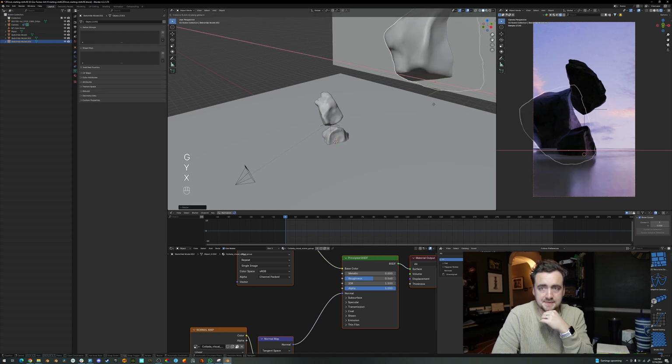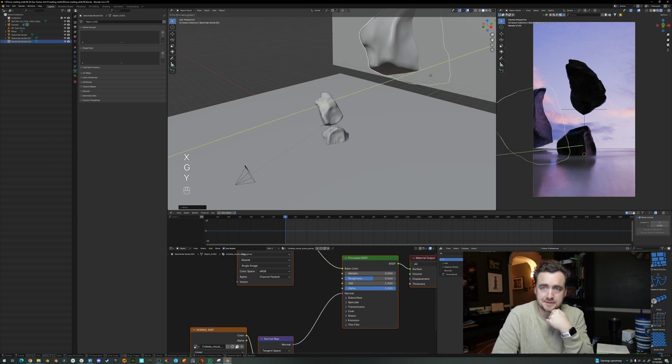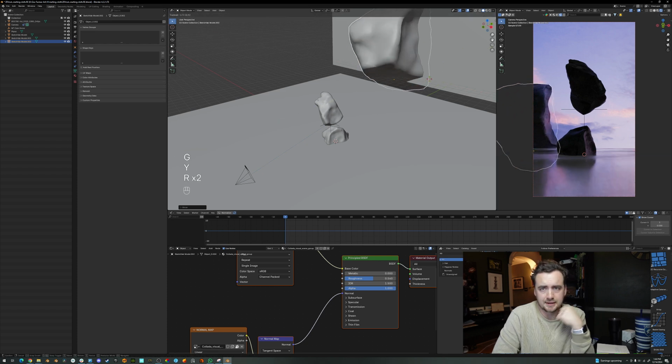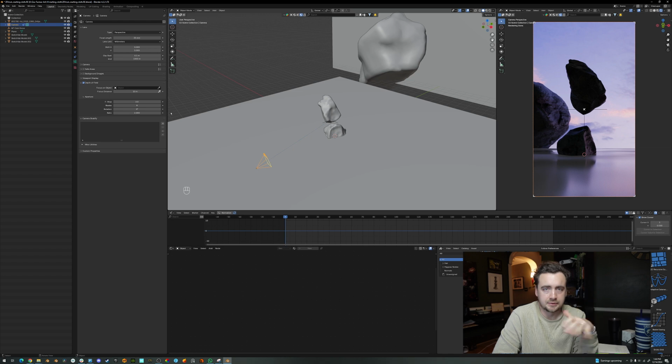So I just put on a glass material and a little bit of noise. And you can do a lot of things with this. You can make it more liquidy, add more texture. There's a lot of ways to mess with water. Definitely use a reference, as I don't use enough references. So keep that in mind.